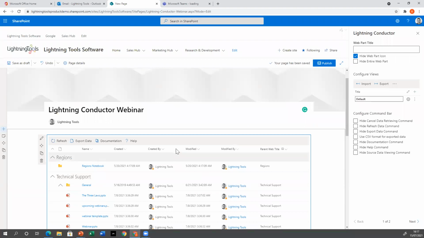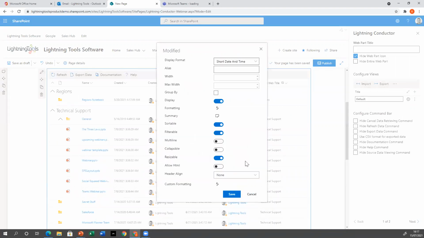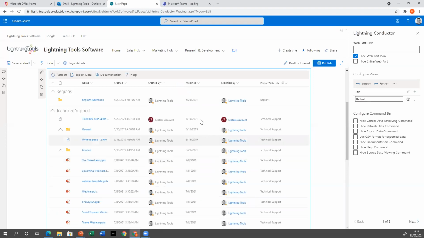Okay, so that's going through and adding an additional column, and you'll also see there's the ability to apply other options in here as well. So you can come under the more settings. We can go through and set the date formatting or any type of data formatting we like, and there's also a number of other properties in here as well that we can apply, including custom formatting. So we can go through and apply that, and we've now got the short date. So it's really quick and easy to work with the Lightning Conductor from that point of view. You don't have to always go into the dialog.